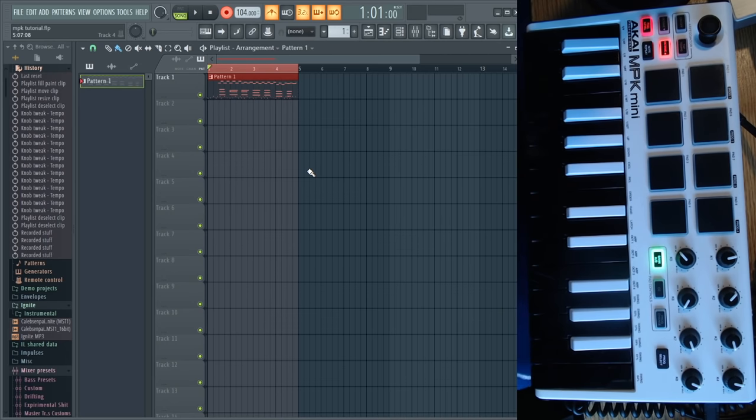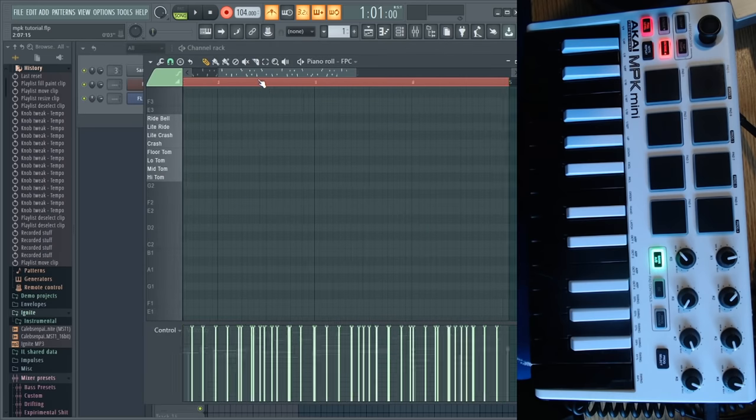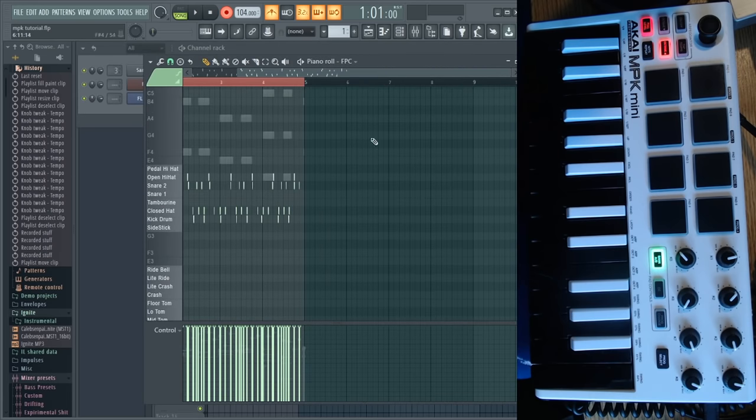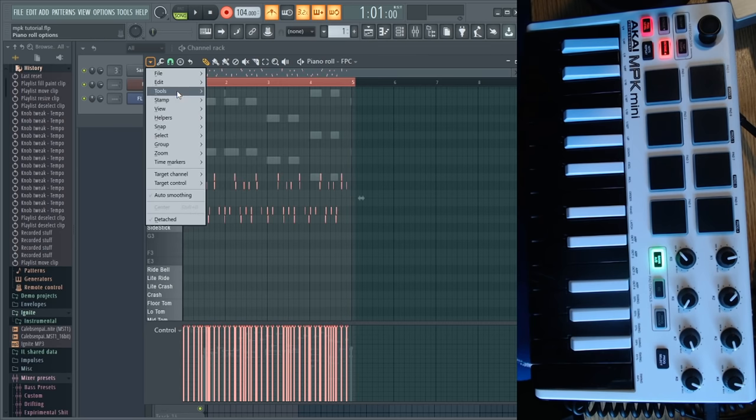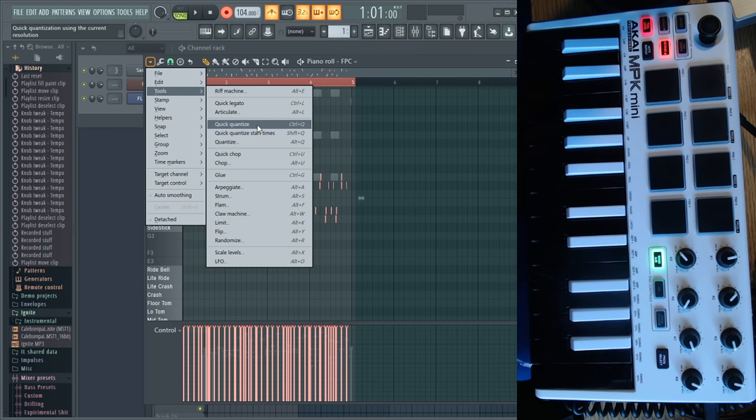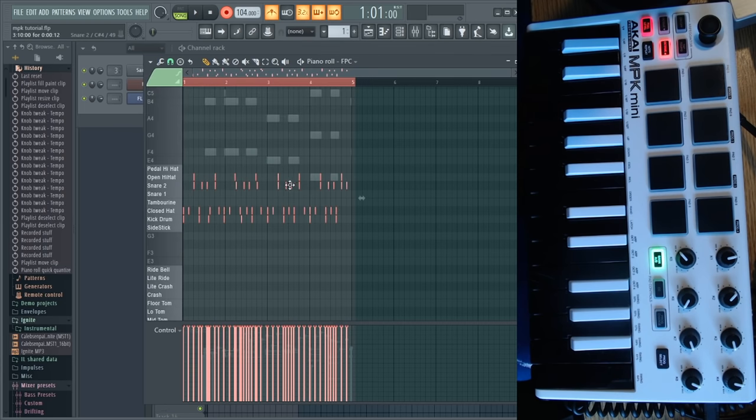No, it doesn't sound great. It doesn't sound perfect, but it doesn't matter because we're just talking about the concepts and how you guys can utilize that. And if things aren't completely on time, you can also go up in here and highlight everything. And then you can go to tools and you can go to quick quantize. This will snap your notes to the beat, whether it's a piano or whether it's drums.